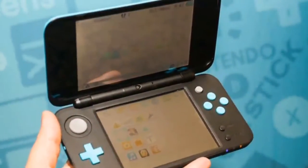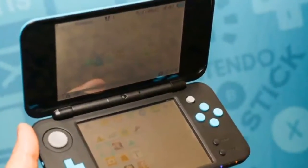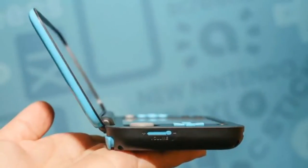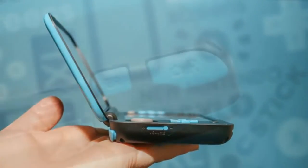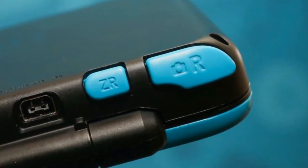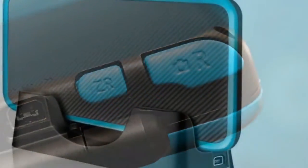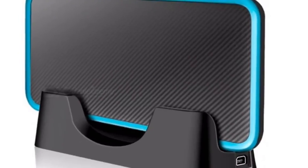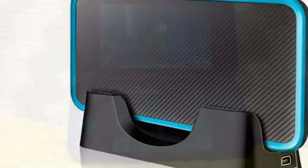But even though the Switch does double duty as a home and mobile console, Nintendo is still cranking out new derivations on its pure portable line. The new Nintendo 2DS XL is the latest and, in many ways, the best Nintendo portable yet. It retains the big twin screens of the earlier, and still available, New Nintendo 3DS XL, but loses the gimmicky 3D effect that's effectively unused in most games.